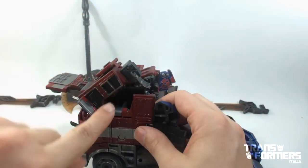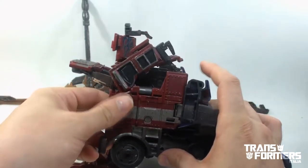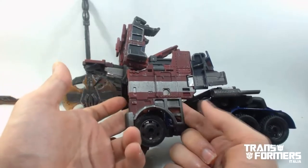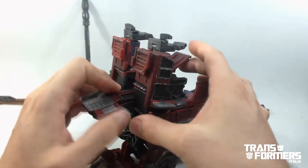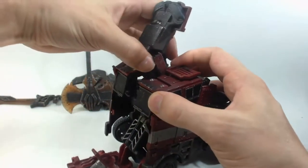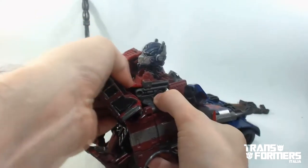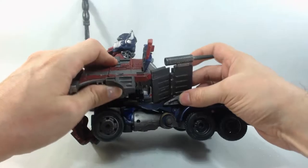Now slightly peel off the hands and the arm also on this side. And now you have to be a little bit gentle, because you have to take in line the head and rotate the shoulder joint that is on the back of this panel. As I told you, the paint apps won't chip. So maybe on the side it could be helpful to rotate this panel this way and take off the head, and now slide this side. Maybe you can tilt this part a little bit and take off the hand. Here we go. Now pay attention to this panel.